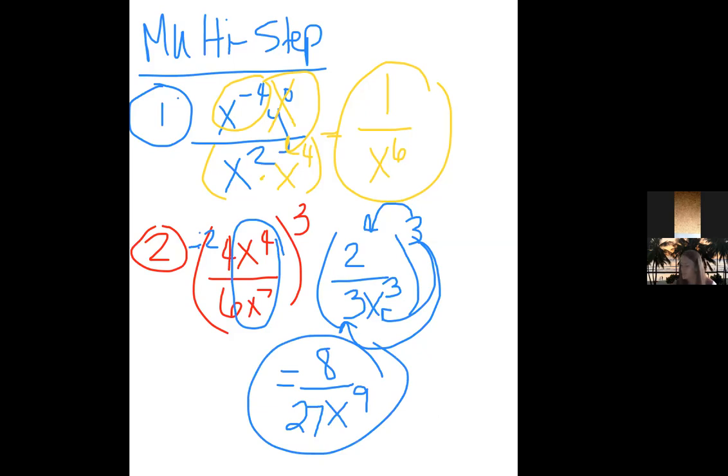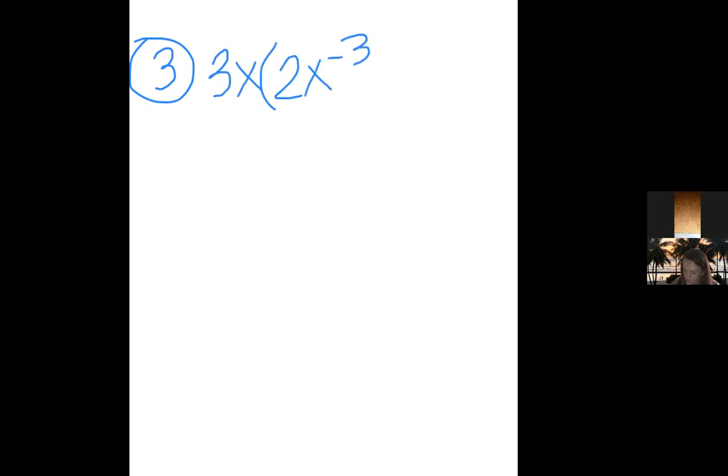Okay, a lot to think about, but please pause and go back and listen to it if I'm going too fast. All right, last but not least, let's try one like this. So we have 3x times 2x to the negative third, y to the fourth, all to the negative second power. So we have 3 rules happening right now. We have a negative exponent, we have a power, and we have multiplication happening. So in this instance, my suggestion would be to first deal with the exponent. In this case, because it's not division, you'd want to deal with the exponent first.